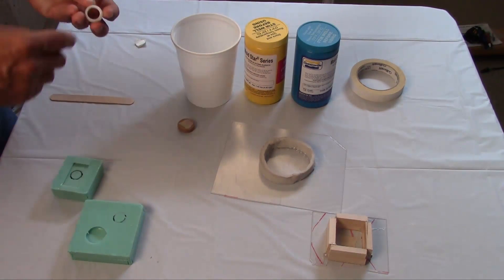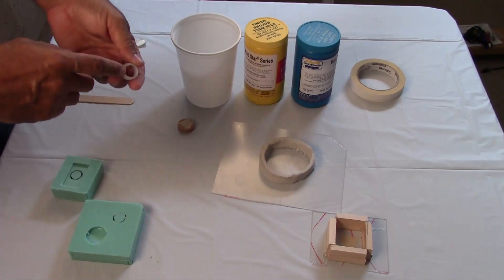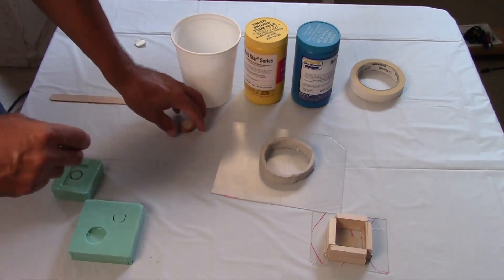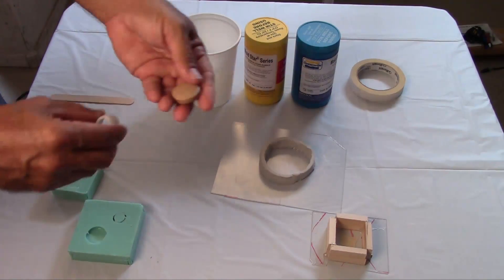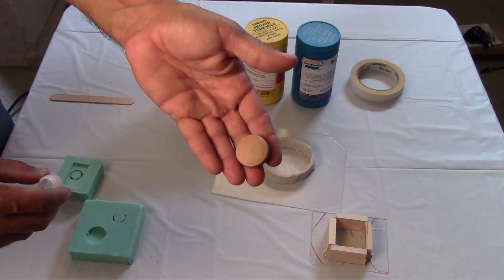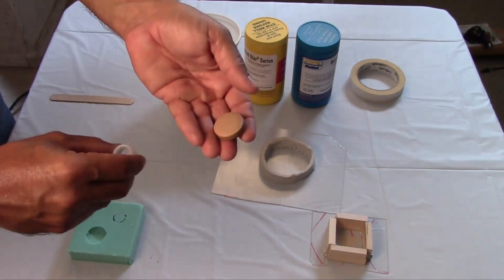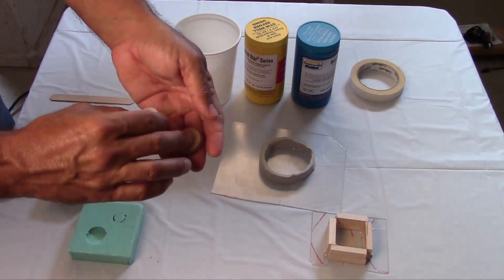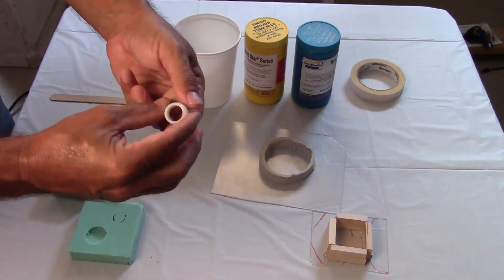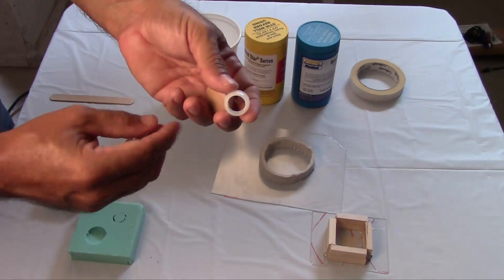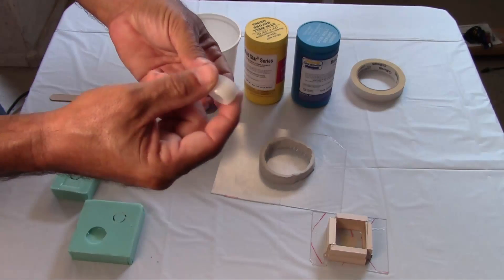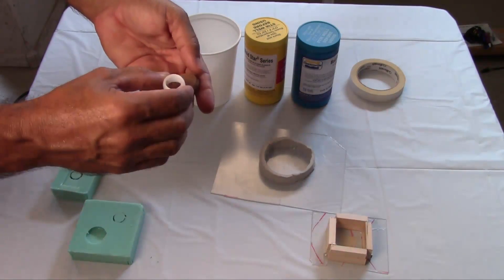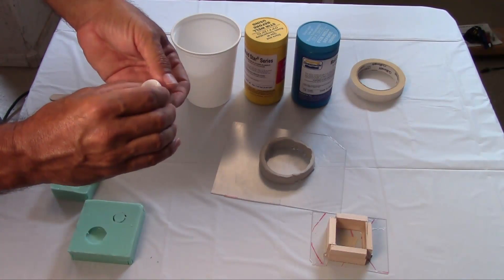The first thing that needed to happen was we needed to actually make some prototype parts. And if you see here, I've got a prototype for a butt cap. This has actually been formed out of MDF and then here is a prototype of the ferrule. This thing took a long time to actually get in place.